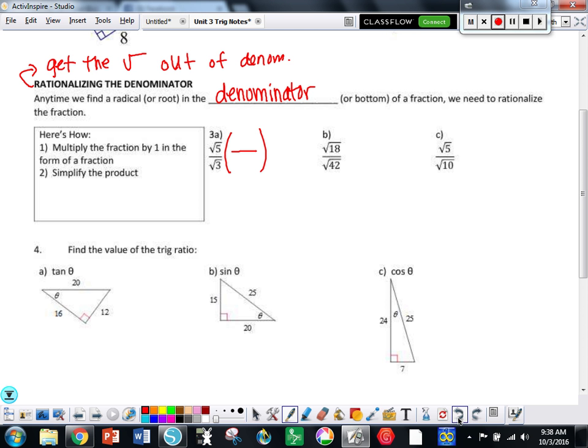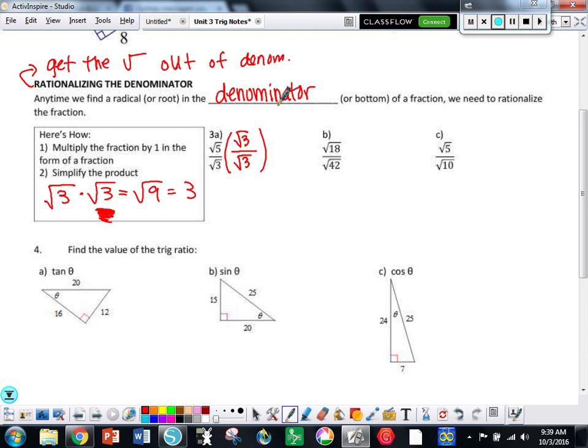Squaring it would work because squaring it gets rid of the square root on the bottom. The reason why is this is like the square root of 3 squared, right? And that is the square root of 9, which is 3. So I can't square it, but what can I multiply by? I can't square it, but could I use that same idea and multiply the top and the bottom by the square root of 3?